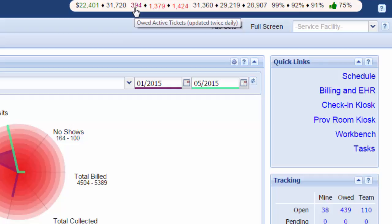But the first number we're going to look at is the owed active tickets. So the active owed, this is the number of claims the system pre-scrubbed and flagged before the claims actually went out to the insurance company. So there's some type of attention that the practice needs to make before they actually even submit it. So for example, if you were to submit a claim and the date of birth was missing on the account level, or there were transposed numbers or the address or other missing information, as well as some rules that we have built in, such as certain diagnosis codes that might need specific linking or modifiers. If anything was submitted that we know will get denied eventually, we flag that up front and we kick it right back to the practice so they can correct that and resubmit it right from the practice.